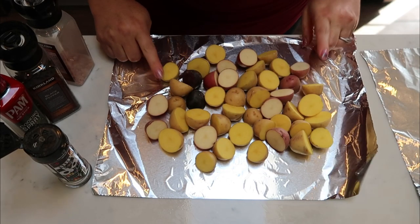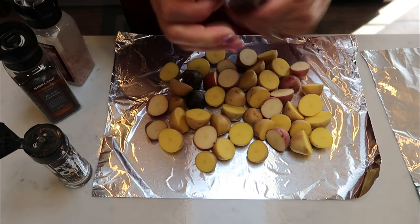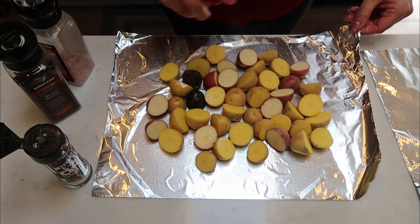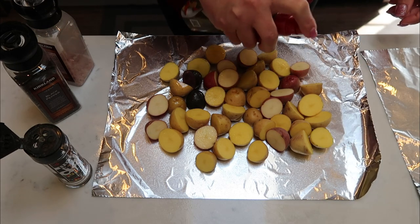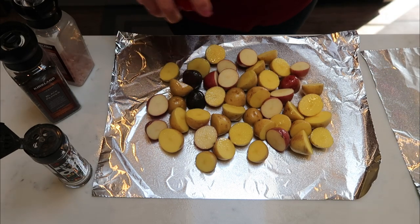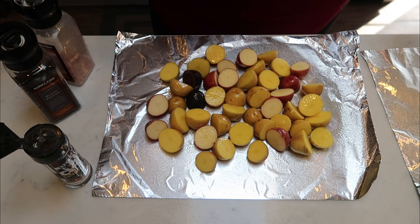So you can see here that I've cut them in half and placed them on a sheet of foil. And again, I'm gonna go ahead and add some of my Pam cooking spray to my potatoes. And again, just enough to get the spices to stick to these. Plus it'll help cook them and make them a little bit tastier with that little bit of olive oil spray.